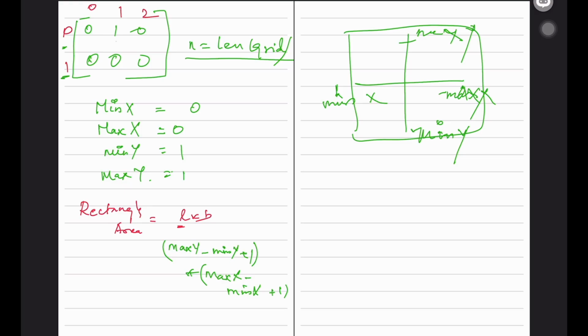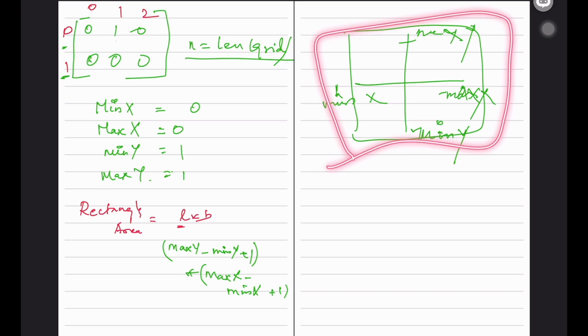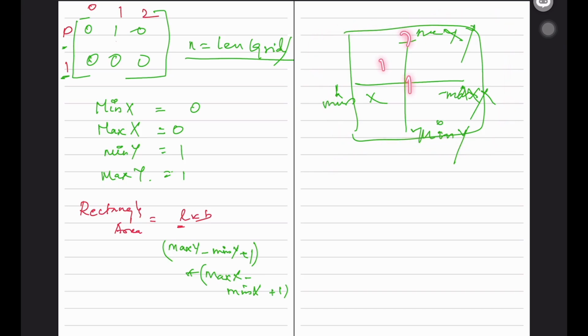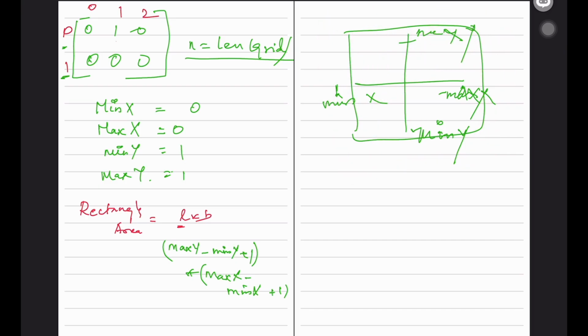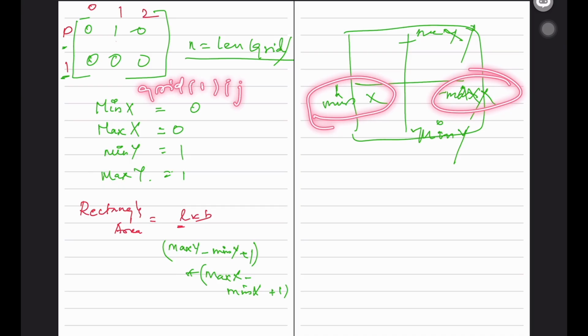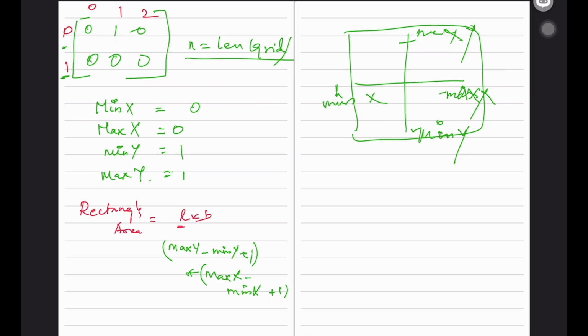By subtracting these two we get the length, and by subtracting these two we get the breadth. So we get the whole area, which may contain zeros in between, but we have to cover all the ones with the smallest area. Even if many zeros are present, it doesn't matter, because we are storing min x and max x only when grid of i j is equal to 1.